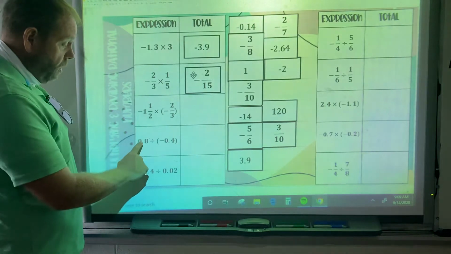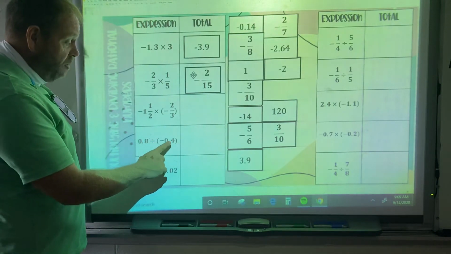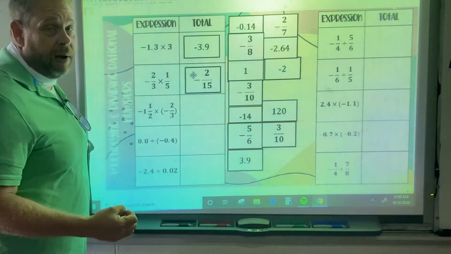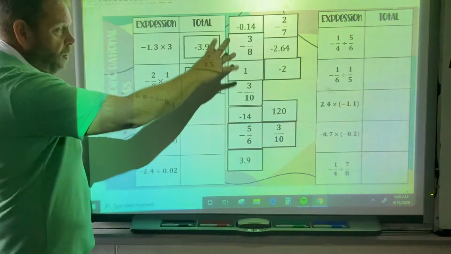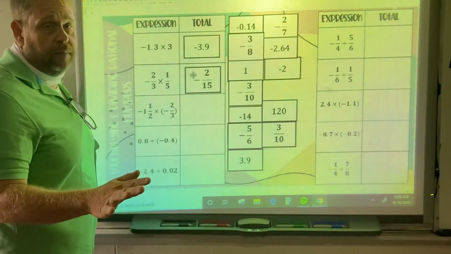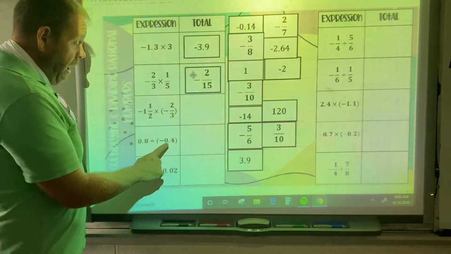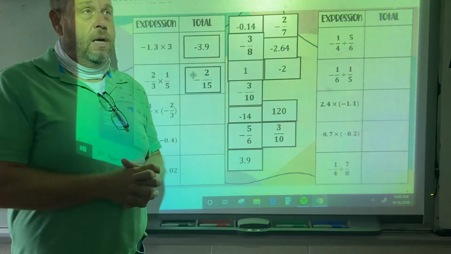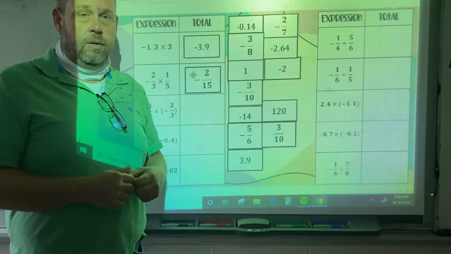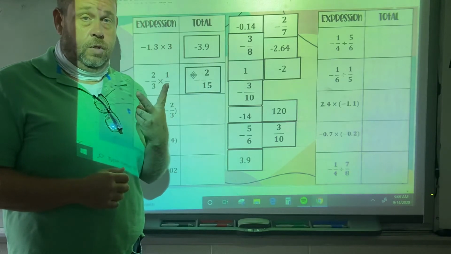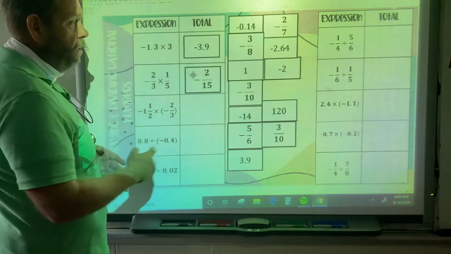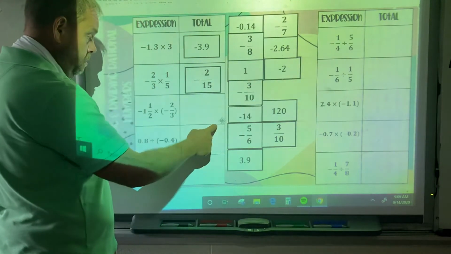All right. I've got 0.8 divided by 0.04, and I've got a positive and I've got a negative. I know my answer is going to be a negative. So any positive answers over there are automatically dumb choices. How many times will 4 go into 8? If you've got $8, how many of your friends can you hand $4 to? 2. And I've got a positive and I've got a negative, so I need to find a negative 2. And right there it is.